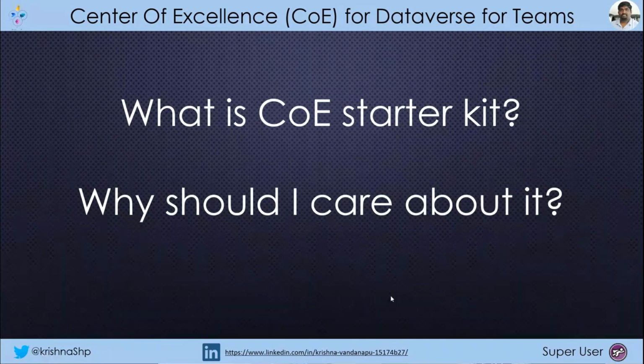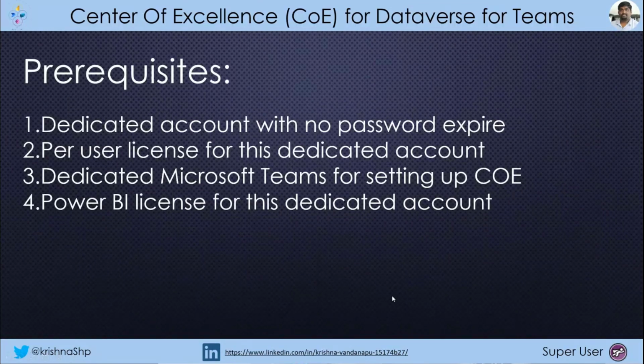So coming to the prerequisites, if you want to configure, my suggestion and Microsoft PowerCAT's suggestion is also to create a dedicated account with no password expiry. The reason it has to be a dedicated account is that when you use your individual account and the user leaves the organization, all the services and connectors will go down and it doesn't work at all. So always use a dedicated account, probably a service account, and ensure that the password never expires.